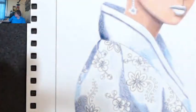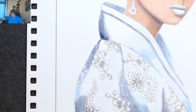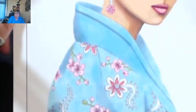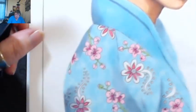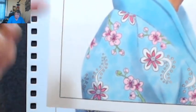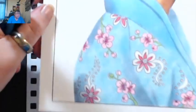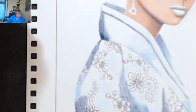I'm going by the one I did with Copics in my own time, which was this one. So I'm doing the same, but not the exact same blue, but I'm trying to replicate that silk effect. So that's what I'm doing.